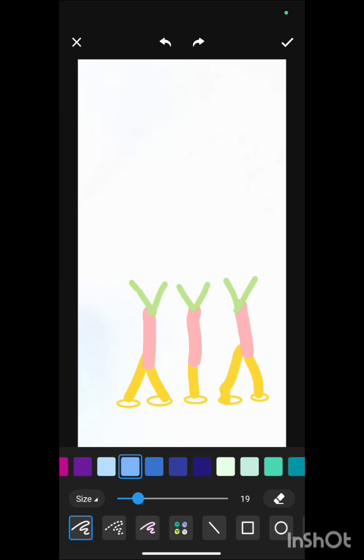Coming to the divisions which form the cords, the anterior divisions of the upper and middle trunk unite to form the lateral cord, whereas all the posterior divisions, which means the posterior divisions of the upper, middle, and lower trunk, unite to form the posterior cord. Here you go, all the posterior divisions. I said the anterior divisions we have written on this side, right? Only the anterior division of the lower trunk alone forms the medial cord. That's all about the cords: the lateral, medial, and posterior cords we have.